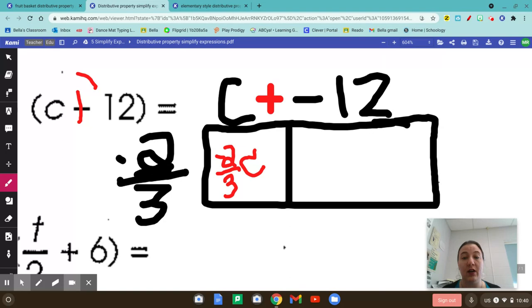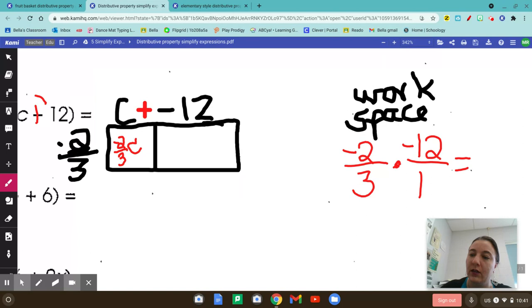So multiplying fractions from elementary school, negative 2/3 times negative 12. Remember, a whole number can be written as over 1. Remember from chapter 1, when the signs are the same, as in both negative, the answer will be positive. I multiply across, or I simplify or divide up and down. This divide line is in between the negative 12 and the 3. 3 goes into itself once and into 12 4 times. 4 times 2 is 8. I already took care of the double negative, making a positive. There is a positive 8.